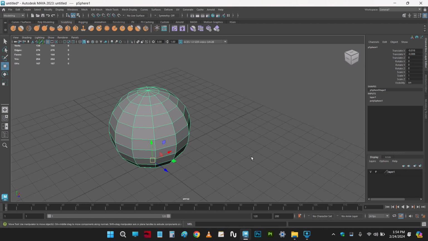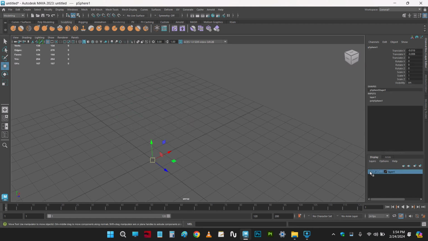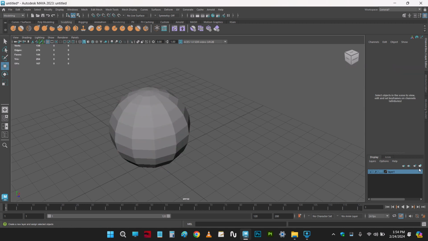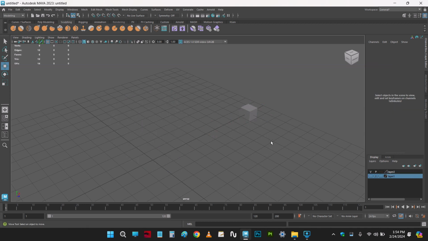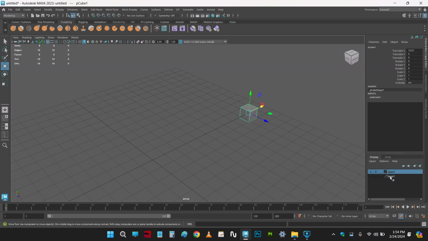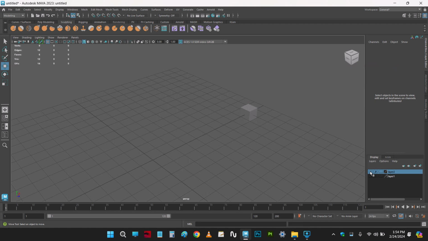Now it says automatically this object is assigned to this layer, you can see it. Okay, but if you are using this option, you need to create one more object. So this is the object, you're creating this layer, hide this part, nothing. You need to select it, click it, and then add to the selected object. So now this object is added over here, right? So I think this is useful.